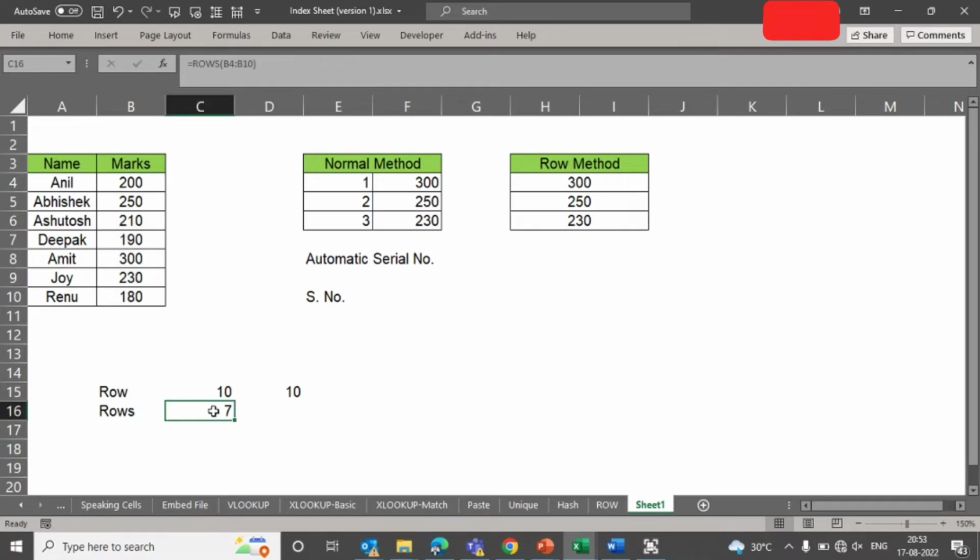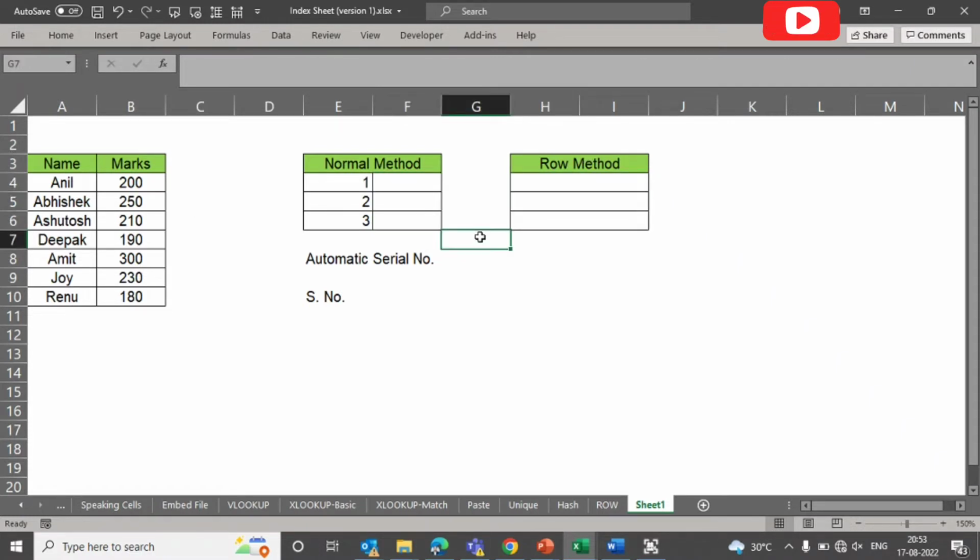We will see that. As I mentioned, ROW and ROWS formula will be used in conjunction with or along with the helper formulas. So here I have a data set and my objective is to find the ranking of the students or the highest marks obtained, the rankings being first, second and third. Here I will use the LARGE formula to do this.